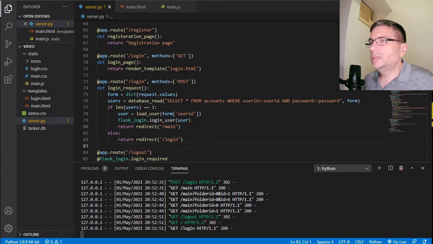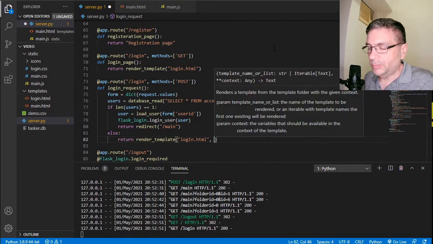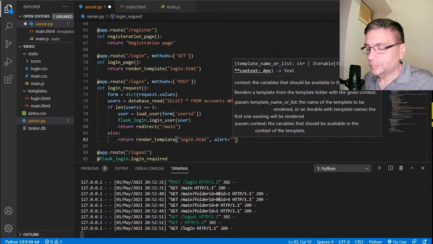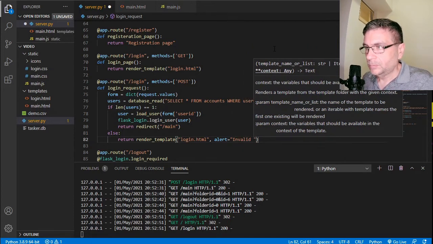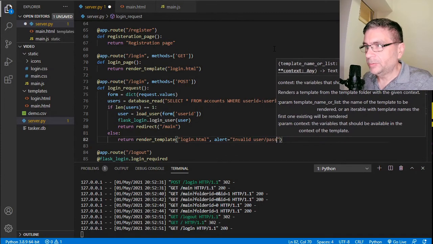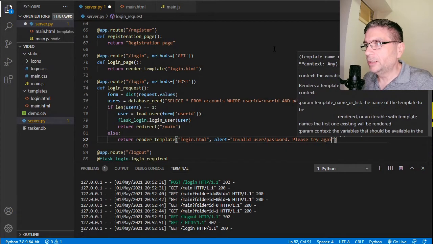Do we want a little error message when we log in? Rather than redirecting to login, we can just render the login screen again and provide a message: Invalid user password. Please try again.